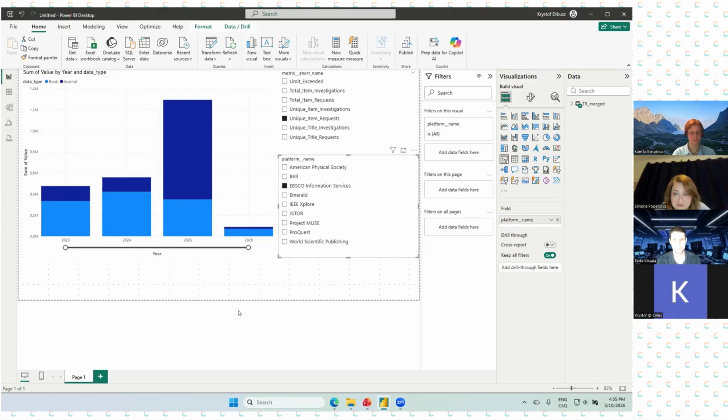I will just briefly mention that Kamcha did not have to enter the password anywhere for the database. This is because when you open it for the first time, it will ask you for the password, and then Power BI stores it internally, so you don't have to provide it anymore. But if you do it the first time, you will definitely have to put in your password. Without the password, nobody can get in. True, I have already the password stored. Thank you for the clarification.